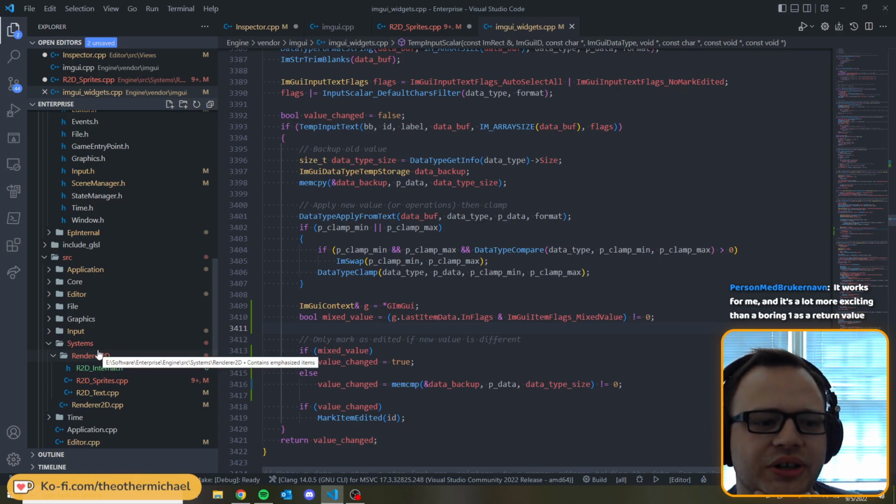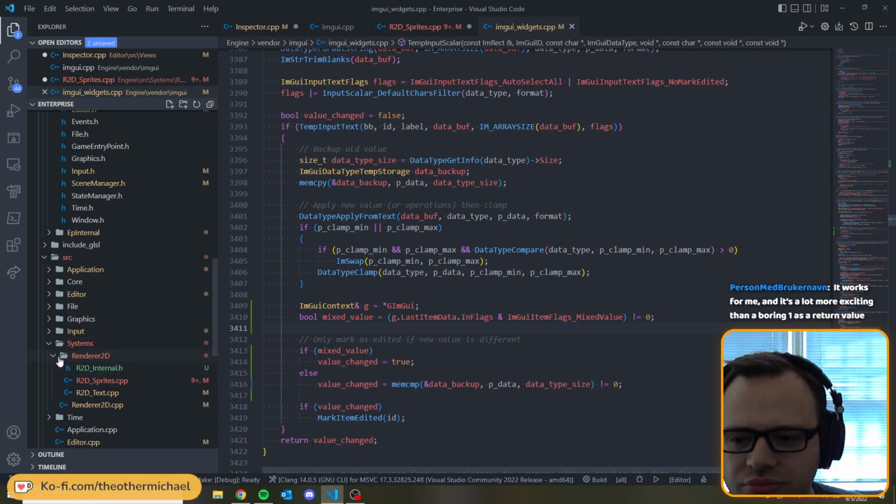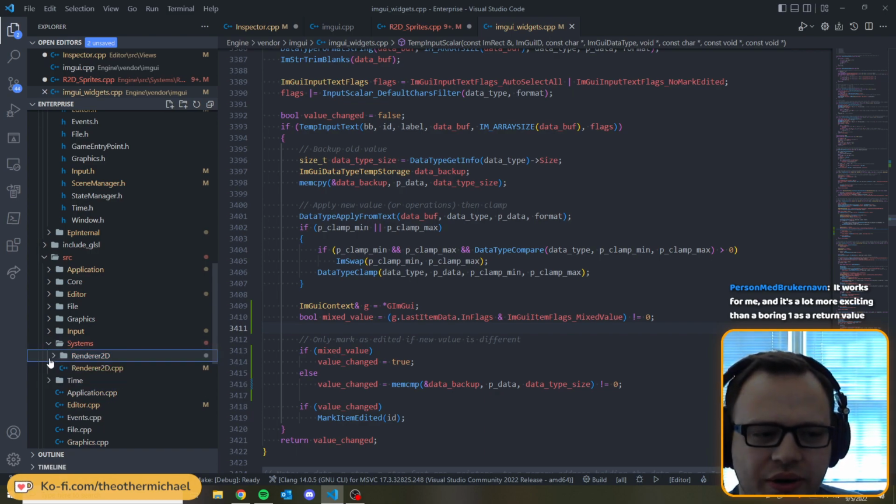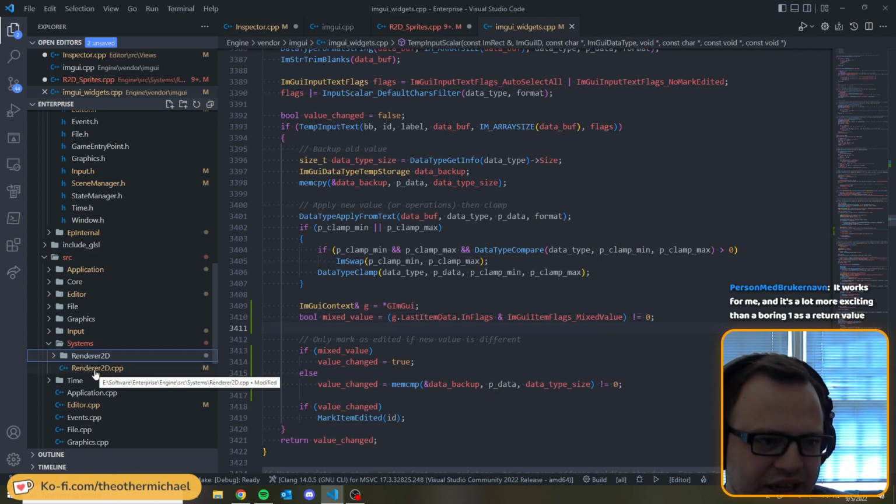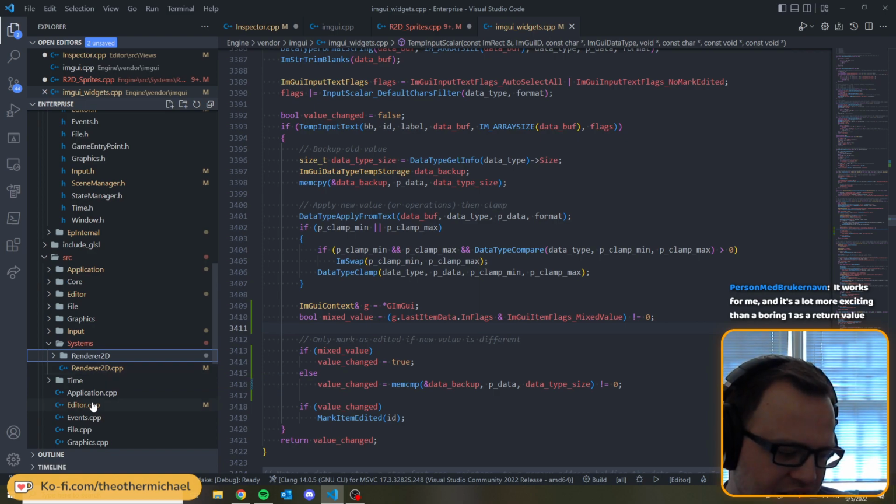Works for me, and it's a lot more exciting than a boring return value. Yeah, you know, whatever works. In some sense, whatever you return, if you're talking about return values to be used for C-style error checking, it technically doesn't matter what value you pick, which is why an arbitrary number is picked.